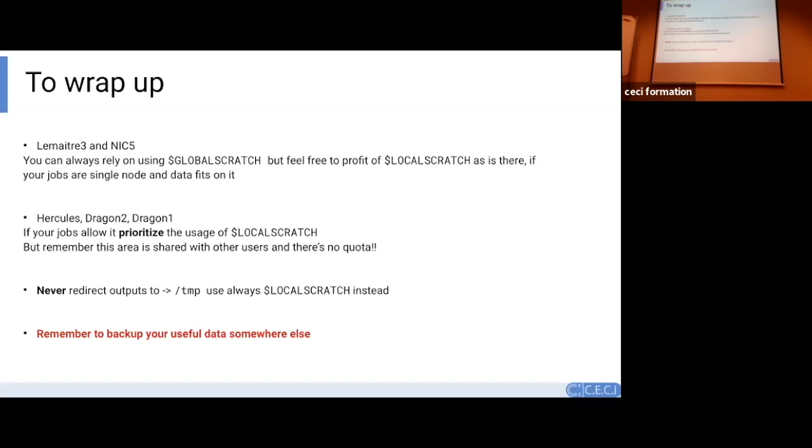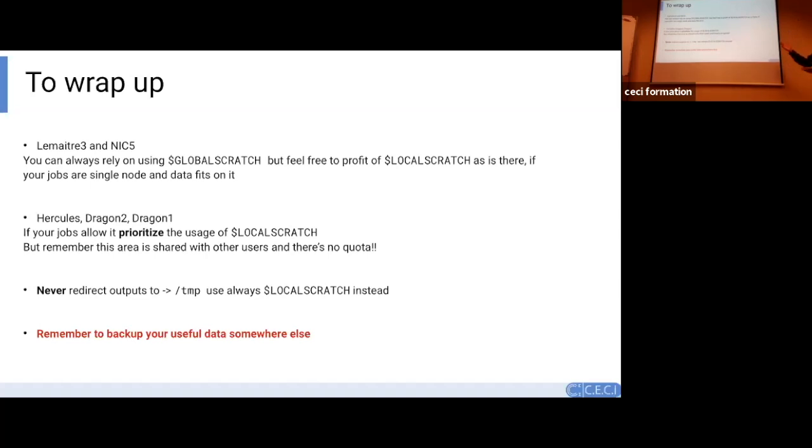It's local disks, connected and accessible from the node itself. So if your job runs inside the node and the space provided by local scratch is enough, then prioritize using that, because that will always be the most performant.